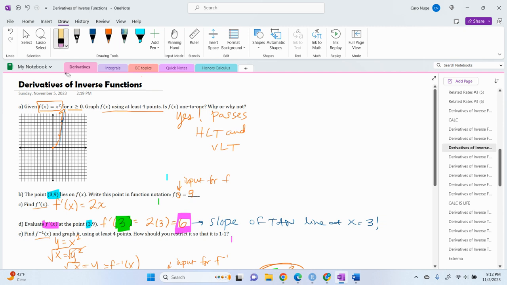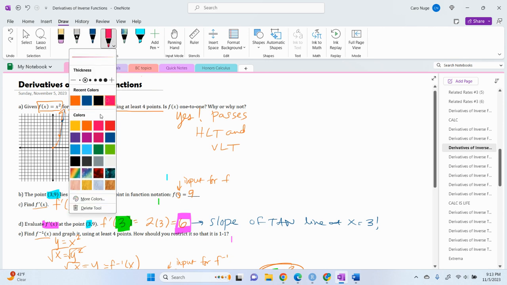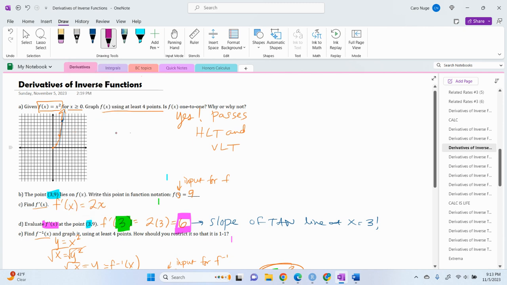I'm going to try and draw a better tangent line one more time here. Okay, so I'm going to graph the inverse. I'll do purple. Let's graph the square root. The square root of 1 is 1. The square root of 0 is 0. 1, 2, 3. The square root of 4 is 2. So add this onto your graph. 1, 2, 3, 4, 5, 6, 7, 8, 9. It's hard to see on my screen. So here is f to the negative 1 of x. That's your square root of x.